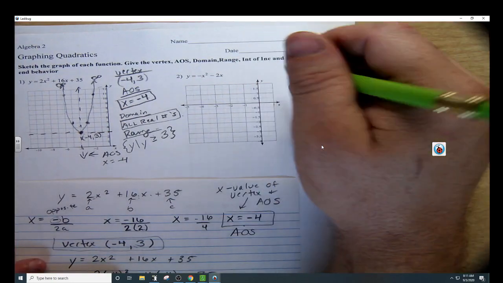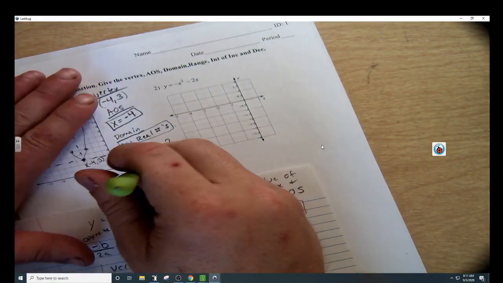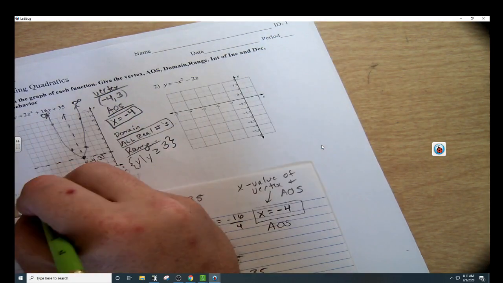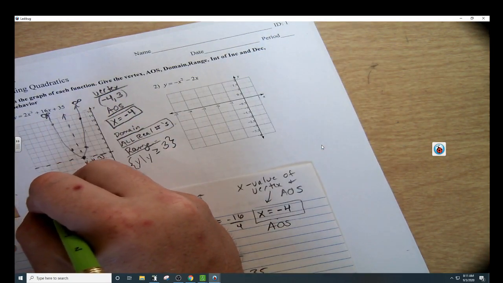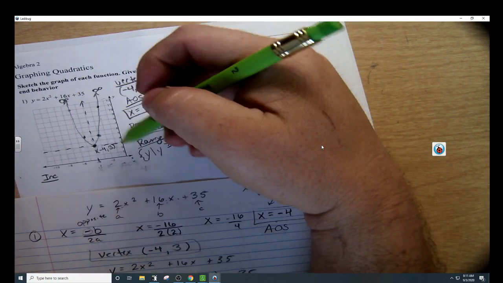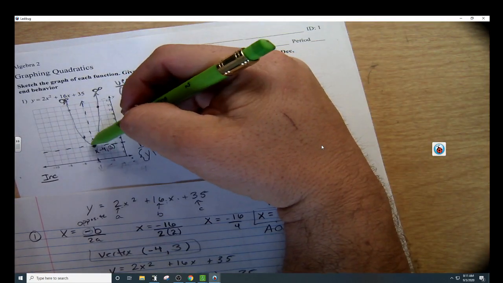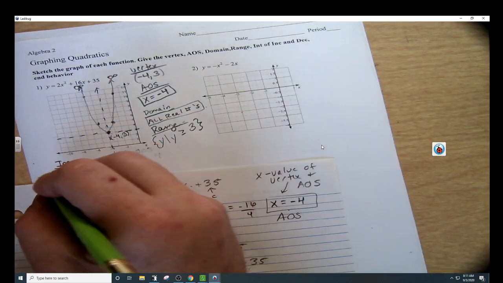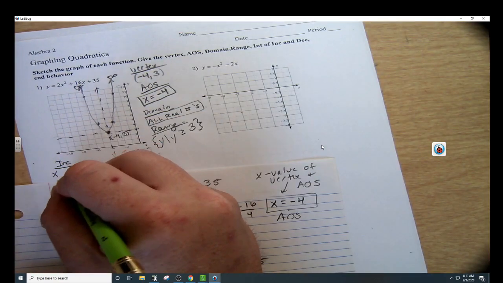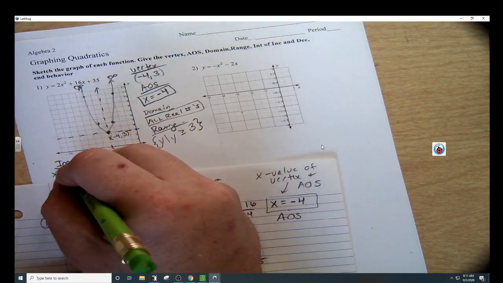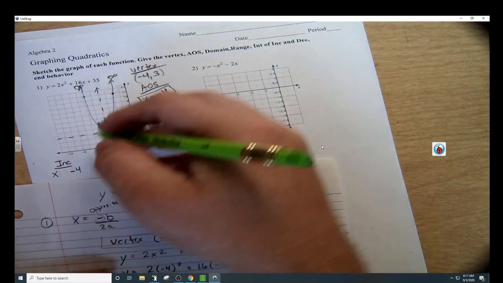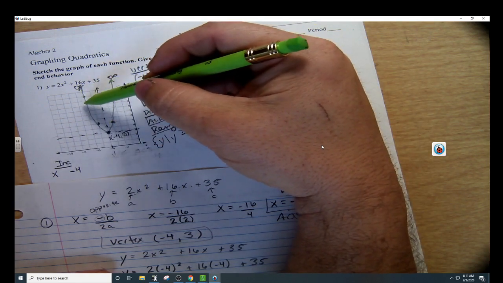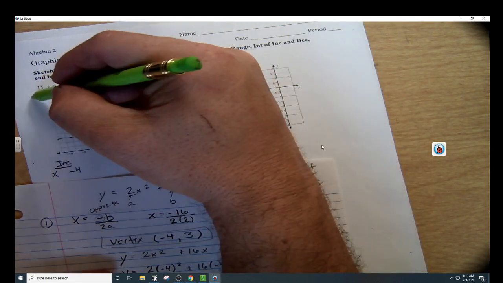All right, intervals of increase and decrease. That's when it's increasing. Now, guys, remember, the intervals of increase have to do with the x value of the vertex. So we know it's going to be x values, and it's going to be -4, which is the x value of the vertex. Now, what you have to figure out is which inequality goes here. If you think about it, going back to the roller coaster representation.